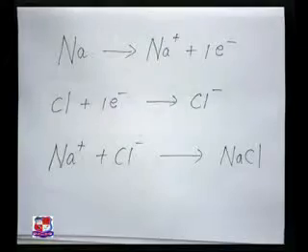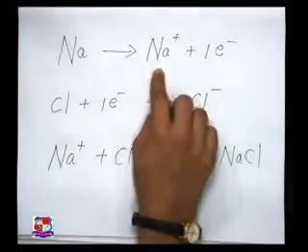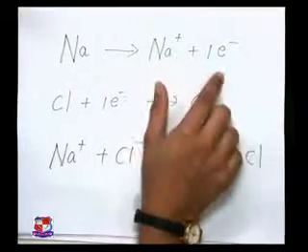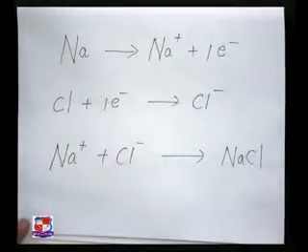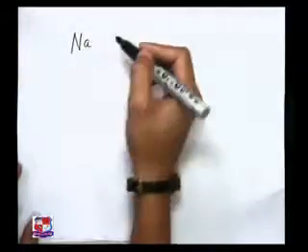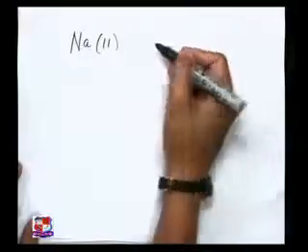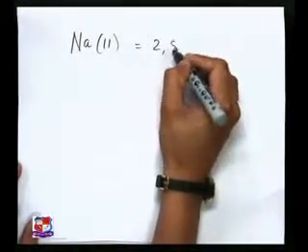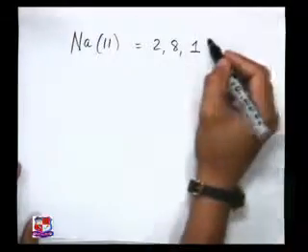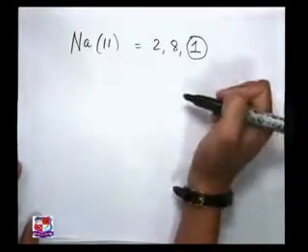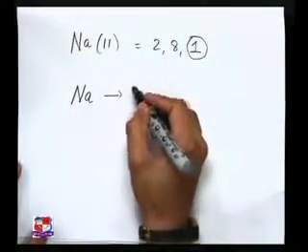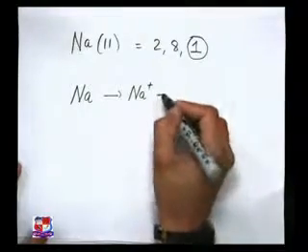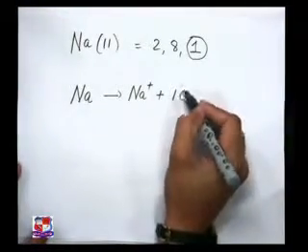Look here, there is a sodium. It is going to form Na plus by removing one electron. How does this come about? Let us try to relate. You have a very simple concept: sodium has atomic number 11. So what will be the configuration? 2, 8 and 1. So it can easily lose this outermost electron, right? So you can write here that sodium is going to form Na plus, by losing one electron.